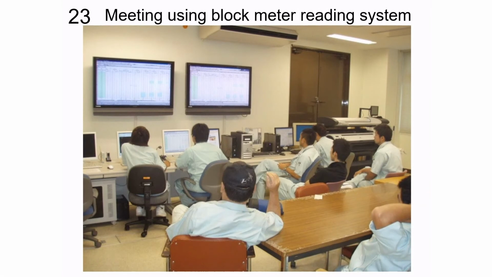We have a meeting each morning with real-time data on distributed amount and water pressure from the metering system. What we go over for each distribution block include data on pressure, trend of distributed amount and minimum night flow, and leak instant. If abnormality is found, we promptly look for the cause.